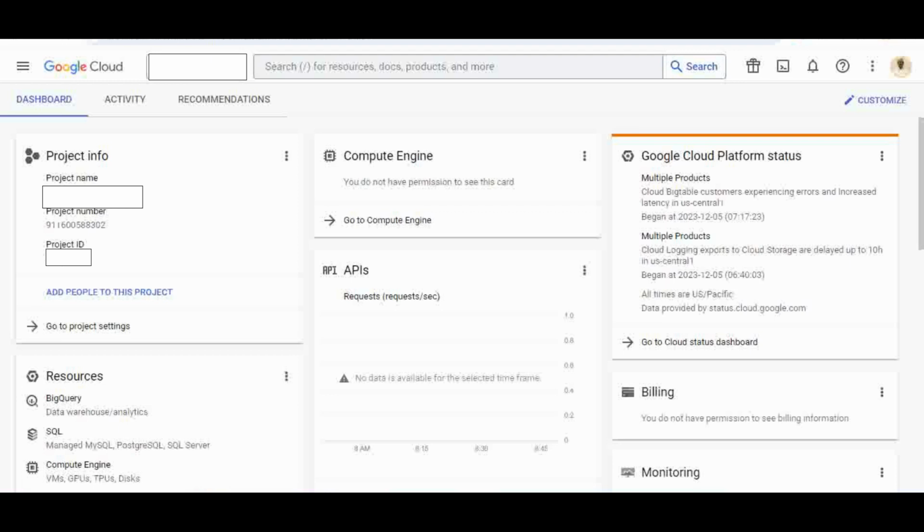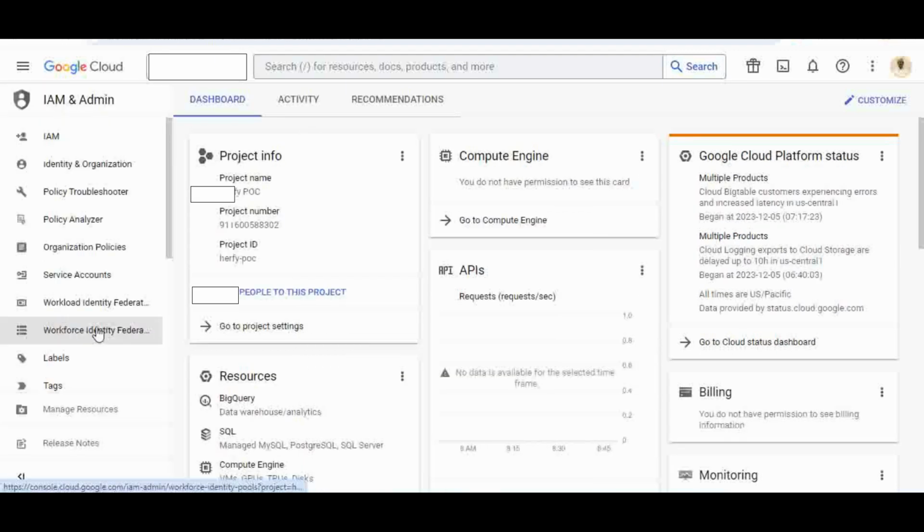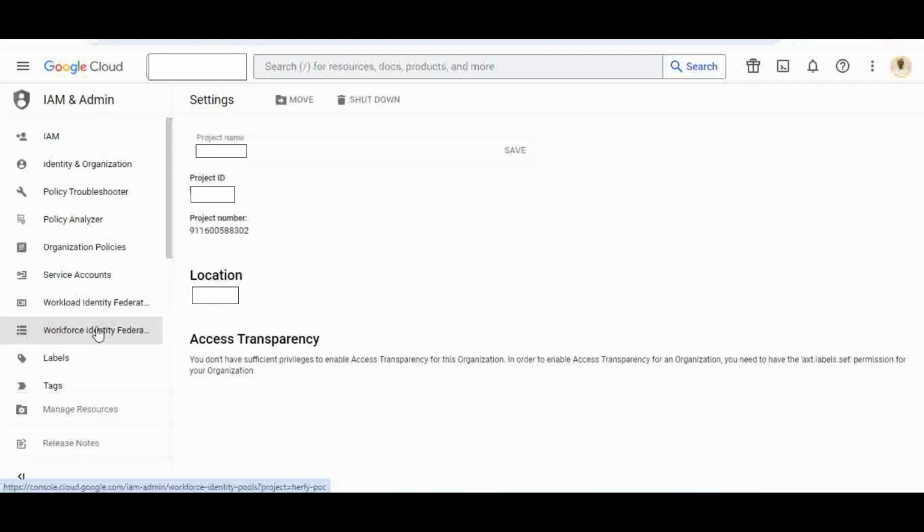Okay, now we will go to project settings. This project settings will show you the details. Based on your permissions, it will display the things. Okay, this is my project name, and this is my project ID and project number and project location.